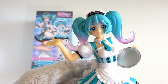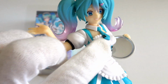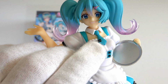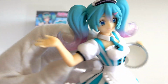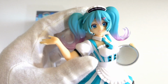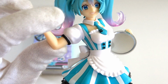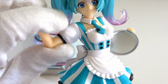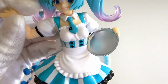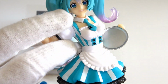Let's move down the body. So, as we can see, she's wearing a white collar with a turquoisey tie. This tie also has those clips on that you would see on most of Miku's outfits, so this is typically on her tie anyway. The collar itself isn't connected to anything, so it feels weird, but it doesn't look out of place, so I guess that's pretty cool. We can also see that she's wearing this really nice kind of turquoisey white maid or cafe maid outfit. We'll just say cafe clothes. I guess these are more kind of diner clothes seen in the States, so it's pretty cool.